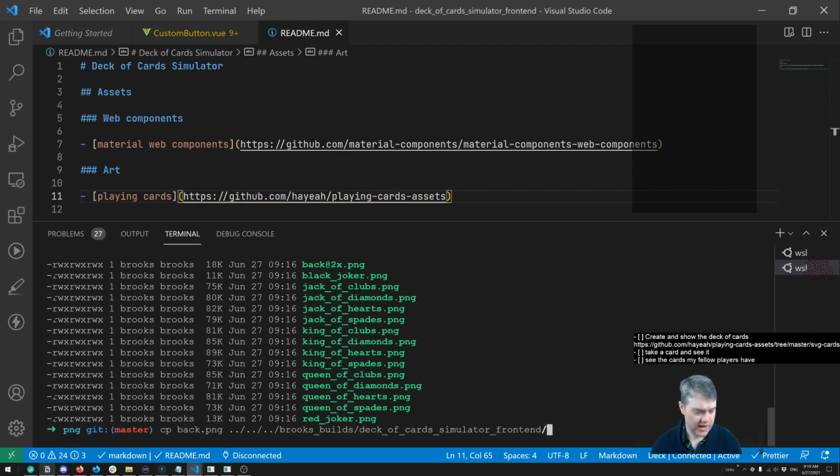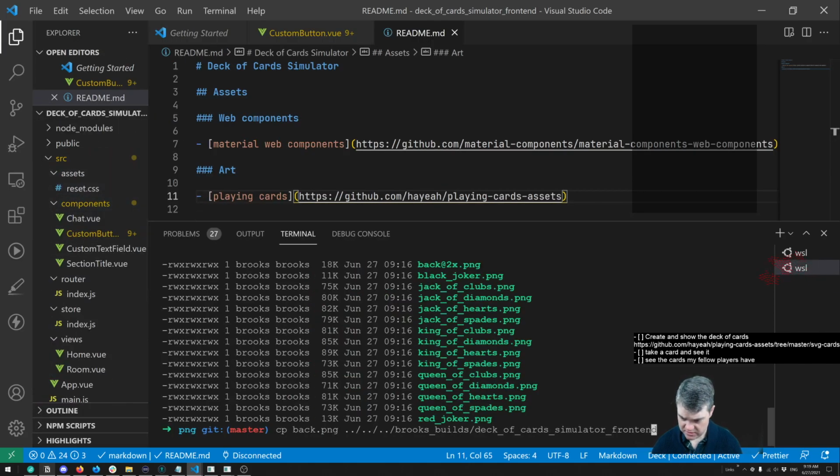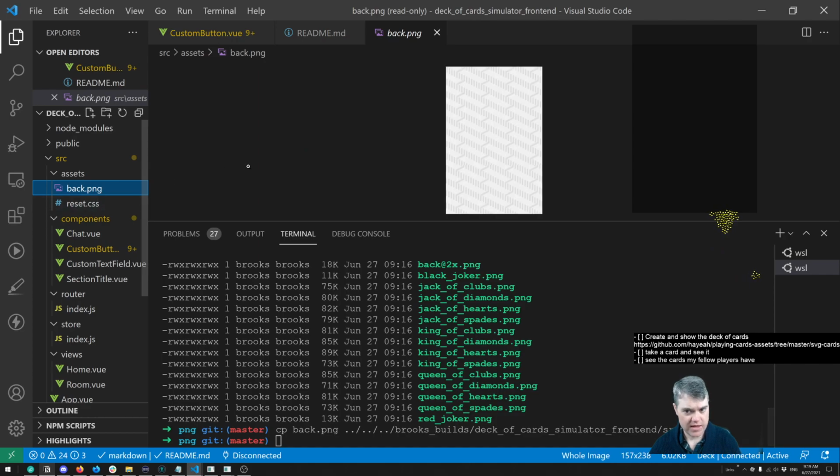And then we have an assets folder here. Yes, we do have an assets folder in here. Source assets. Just throw that in there. So here it is. We have our back. Now, can I see exactly what you are? You're 157 by 238. If I were to load that up exactly as it is right now without any modifications, which I'm happy for, at least in the beginning, not to do any major modifications.